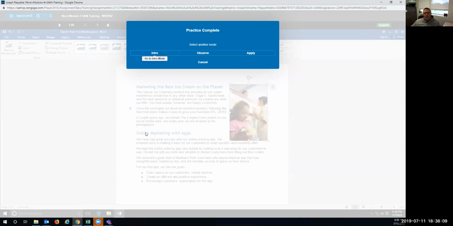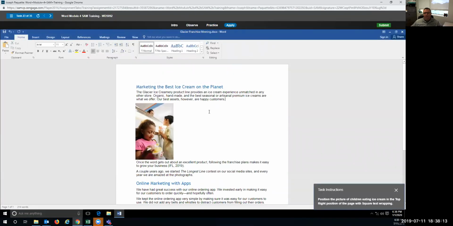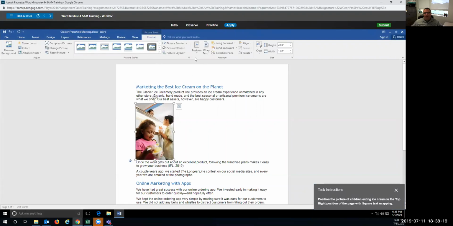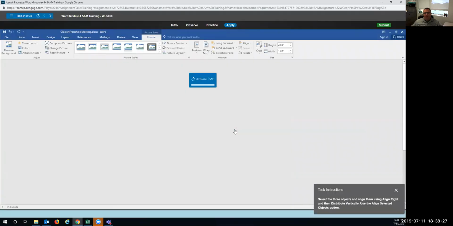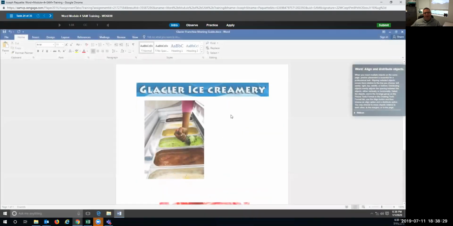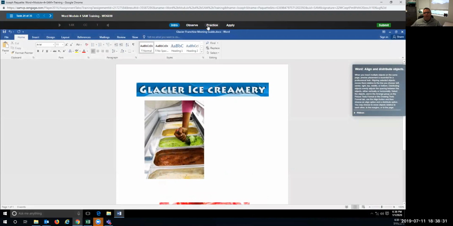So you just moved it wherever you want. You could have it in the center. So just click it, the tools pop up, position. See, so you've got all these options. But for this one, it wants us to put it over there. And then again, you could move that around in your own project and put it wherever you want.